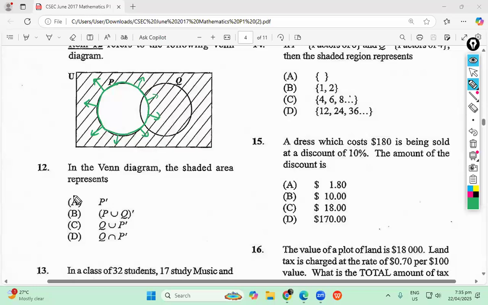And what's the way to represent that in maths, in Venn diagrams? P with a little dash on it. That's the complement. That means everything outside of P. Everything but P. You call that P complement. All right. So I guess the majority of the class was correct, but a large percentage thought the answer was C and B. Okay. So let's move on.